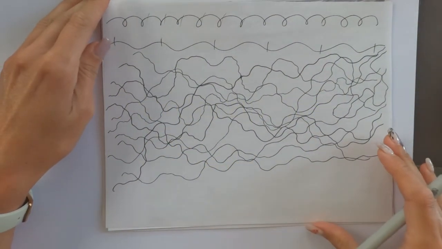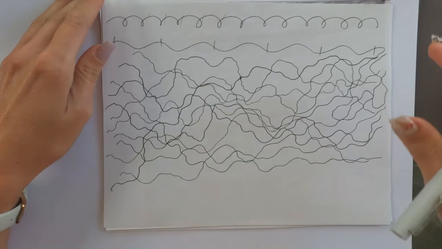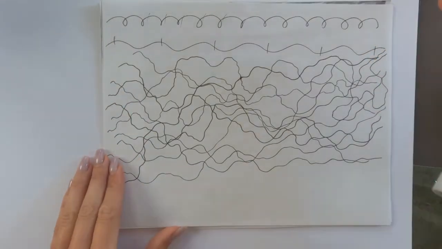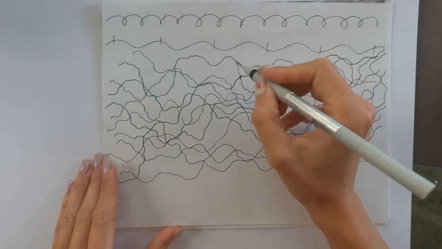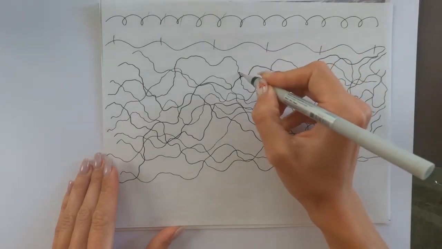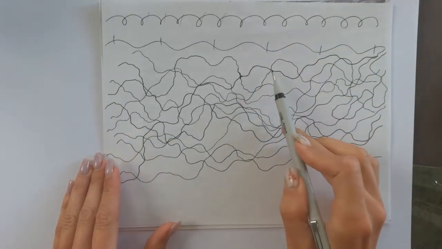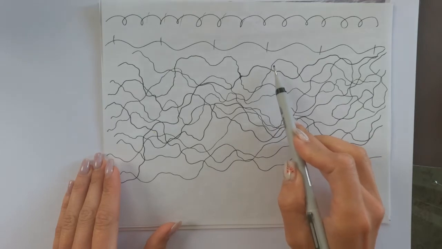This is the second exercise for neurographics. Here what I'm going to show you is another tool that we have in our practice: we are going to be rounding the angles when we draw a line.